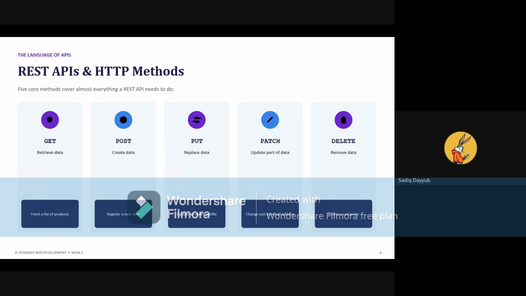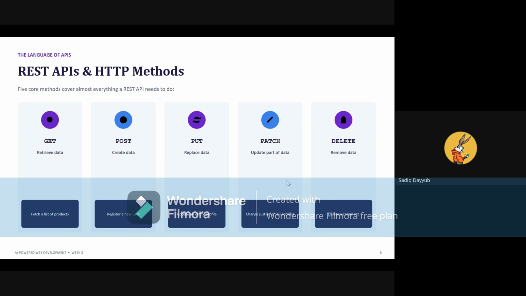Let me continue. So the PUT request is just like I was saying, updates. POST creates, and PUT is the update. Sorry, this is the replace something, as I said. So most of the time, I think we don't actually use this one very much, but this one is something like this. But let's just use these examples.